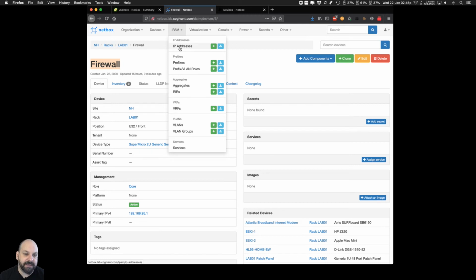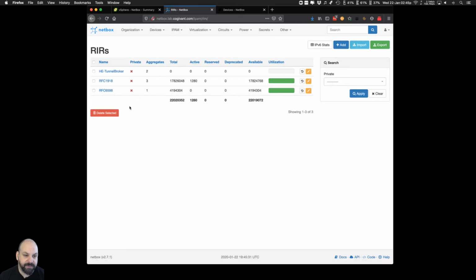So let's look at the IPAM part of this here. We've got aggregates, RIRs. So if I look at, let's start with RIRs. It's another one of these dependency things. I've got 4 different RIRs. Now, I have no official allocations from ARIN in this lab. I've got instead private RFC 1918 address space, RFC 6598 address space, and then I have a /64 and a /48 allocated to me by tunnelbroker.net. That's Hurricane Electric. Basically you build an account, you get a /48 for free if you click the right buttons there. There's no magic to that.